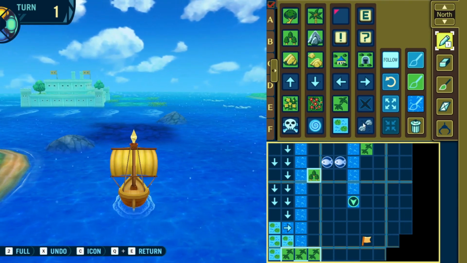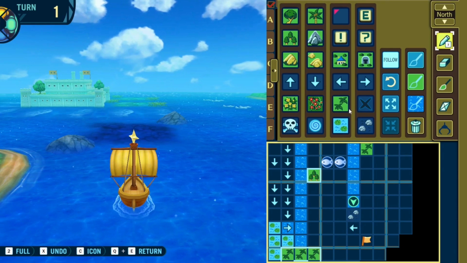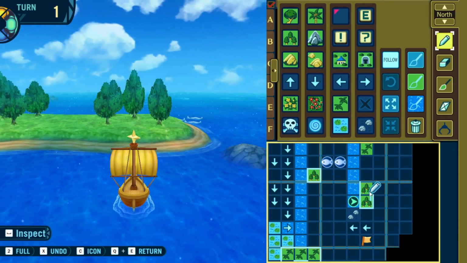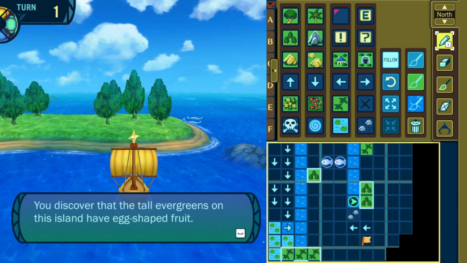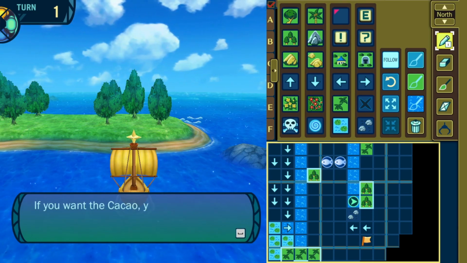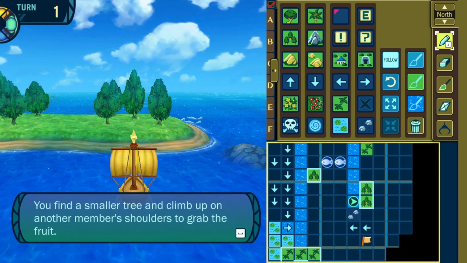Okay, so there's another city very close to the geometric pole from the looks of it. And the current is leaning towards the left side from it. Okay, then we have a bunch of trees, two in total, circled in like this. You discover the tall evergreen on the island have X-shaped fruits. This fruit is known as cacao and it is famous for its seed, the main ingredient for chocolate. If you want the cacao, you can harvest it, or you can just ignore it and continue your voyage. I mean, we're already running out of turns, of course I'm going to take the cacao as well.